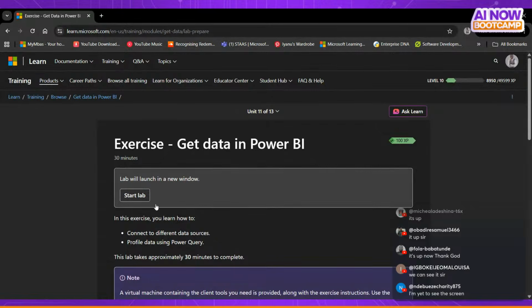So I'm going to hit the start the lab button, and then a different window will launch, and then I can share that with you. So let's do that now. Start the lab. So now a different window is up, and I'm going to share that screen with you.